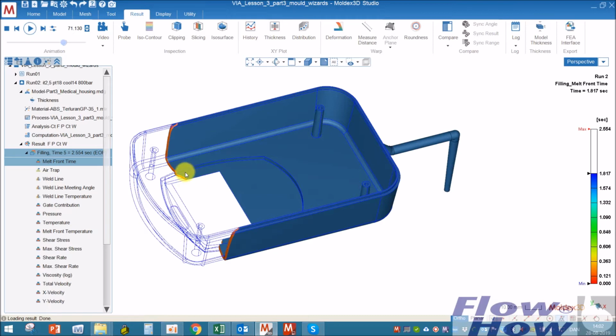So one of the important things in the filling is to get rid of the air.